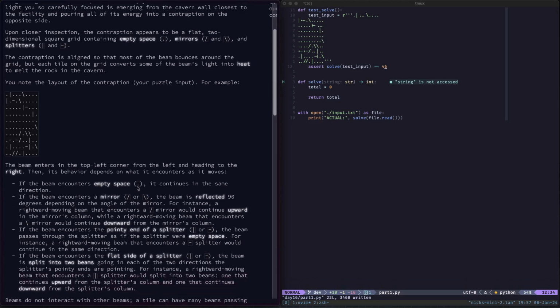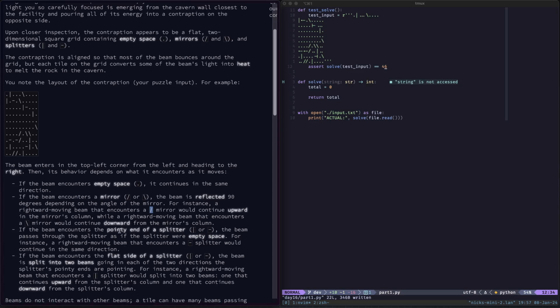If the beam enters an empty space, it continues in the same direction. If the beam encounters a mirror, the beam is reflected 90 degrees depending on the angle of the mirror. For instance, a rightward moving beam that encounters a / mirror would then continue upwards in the mirror's column, while a rightward moving beam that encounters a backslash would then continue downwards in the mirror's column.